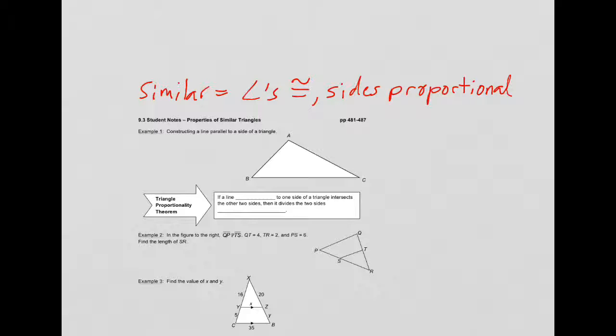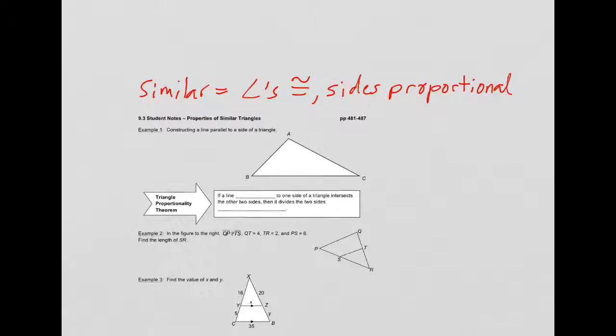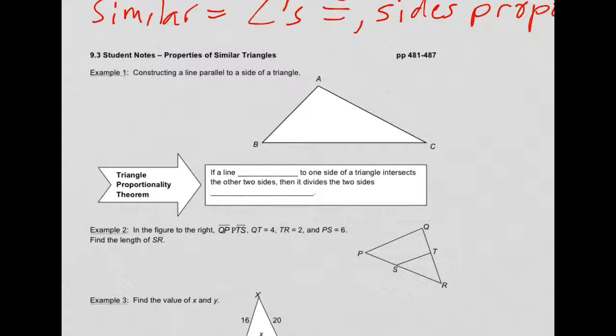Constructing a line parallel to a side of a triangle. So normally I would have you guys do this with your compasses, but you guys are in luck because it's just the video today. The compass is to construct a line parallel. That's the little construction that we use. It had an arc right here, and then you put another dot right there, and then you swing your arc through this way.